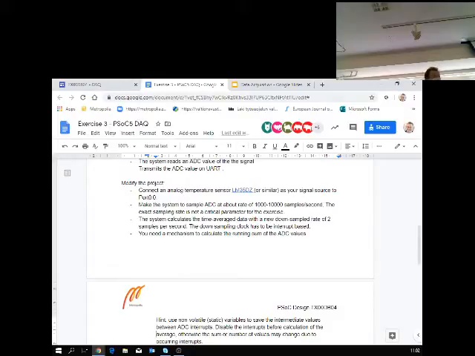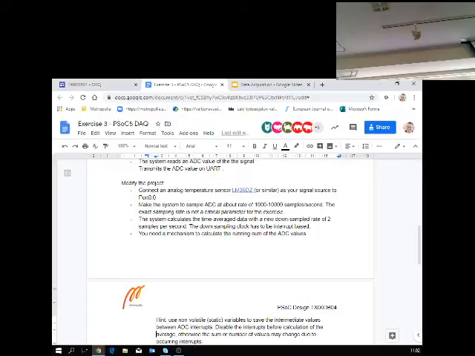Then there's also some other jitter: if you are running a complex system with several interrupts, you never know which interrupt is slowing down the A to D conversion process or calculating this sum. This also takes some time. Anyway, the system calculates the time average data with a new downsample rate of 2 samples per second.